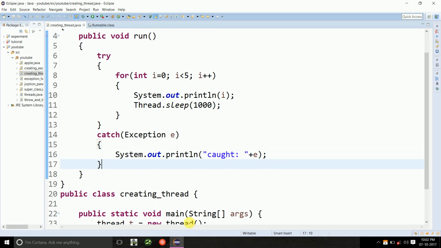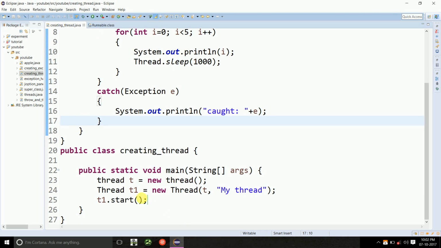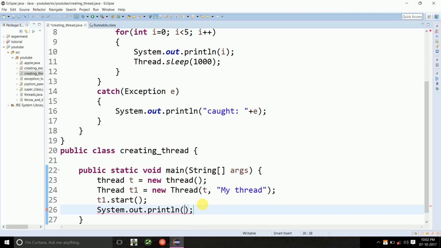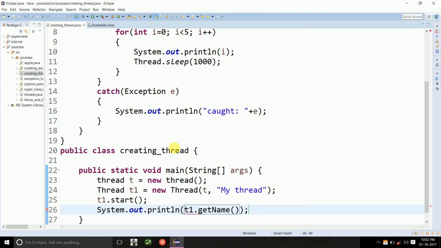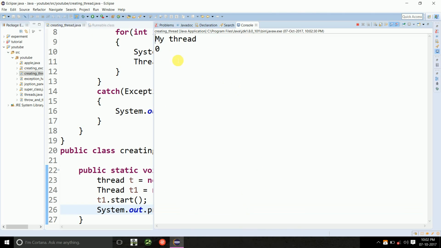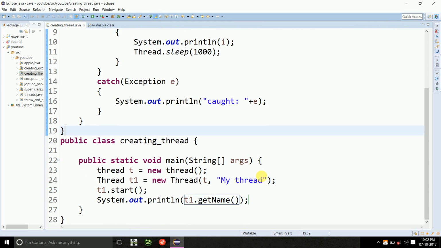There are certain methods defined inside the Thread class. The first method is the getName method: System.out.println t1.getName. Let's see what happens. My thread, 0, 1, 2, 3, 4. The name here is my thread, as we put right there.